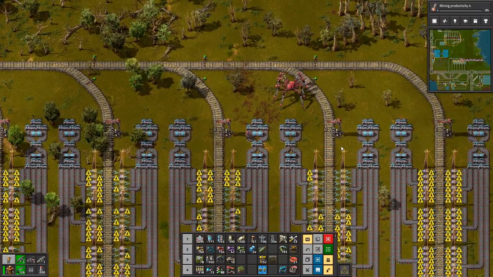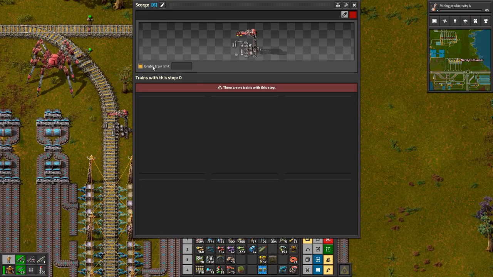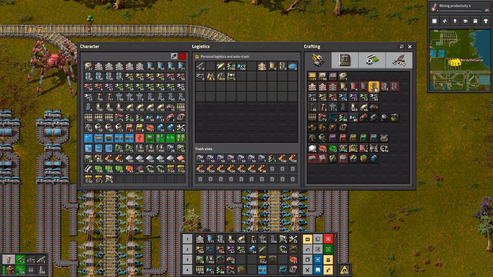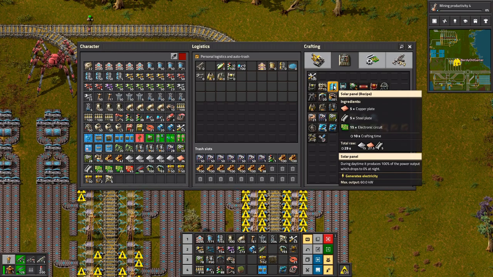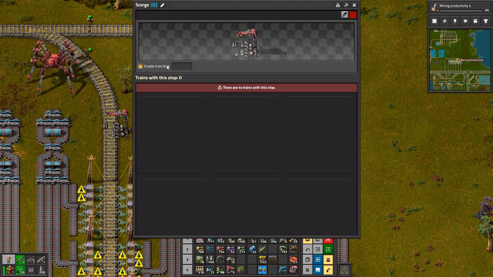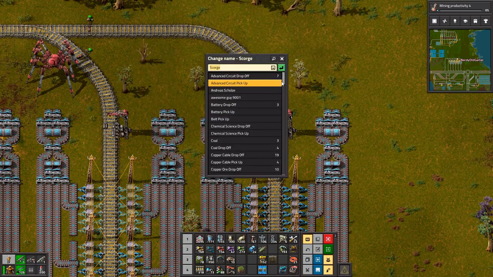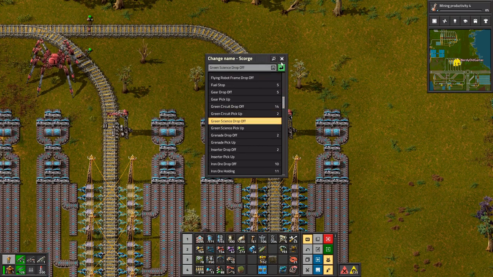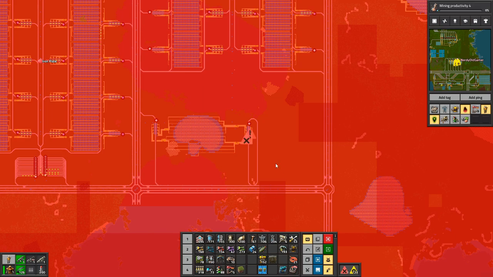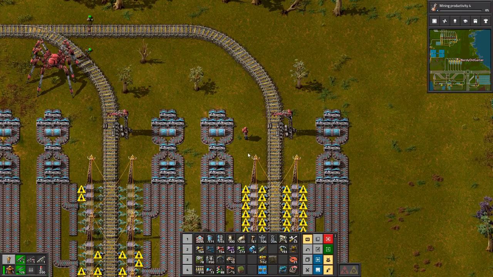But let's name the stations. So this will be, let's see, copper, steel, electronic circuits. Okay. We'll enable a train limit of 2. And we'll call you a green circuit drop-off. What are they destroying? Down here now. Damn things.